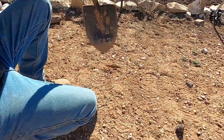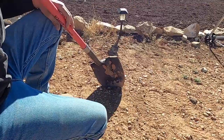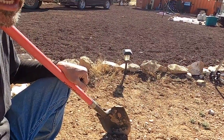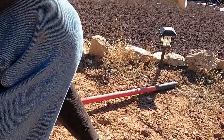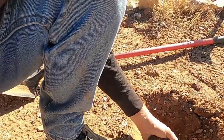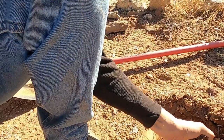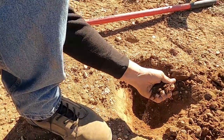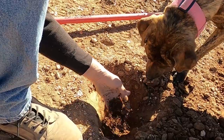Right here next to the driveway I want to demonstrate something about moisture retention and what's called deep mulching to hold moisture in the soil. This is a spot that normally holds a lot of moisture. I've gone about six inches deep here — let me get some soil out. There's definitely moisture in there and it holds together pretty decent, but it clumps apart. This would probably be called fairly close to ideal moisture, but this is also a very moist spot — one of the last spots to dry up.